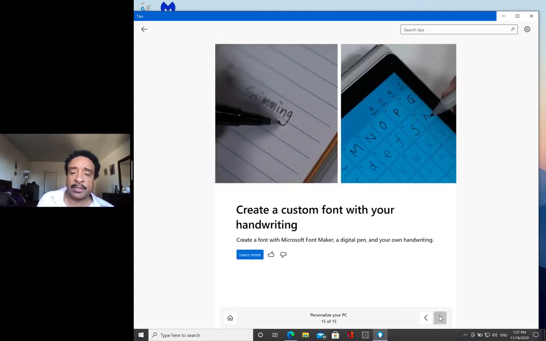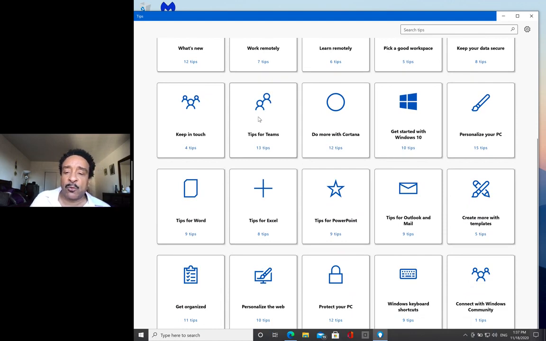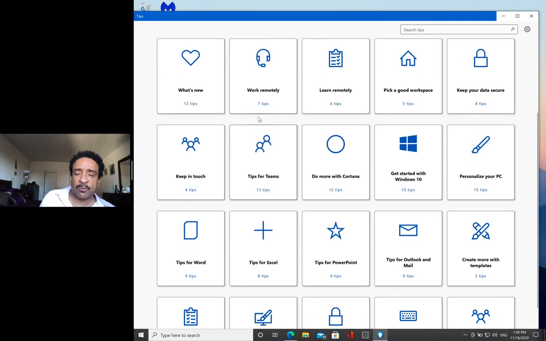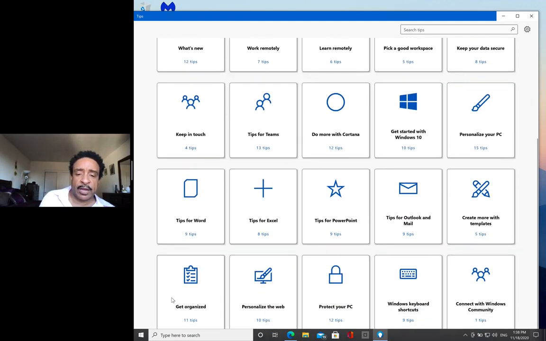Choose night or dark theme. We did that already. Okay, let's get out of here. There is a thing on here, I forgot where it was, where you can make your windows line up and arrange them on the screen. That's going to be pick a good workplace. No, it wasn't that. Get organized. It was here.